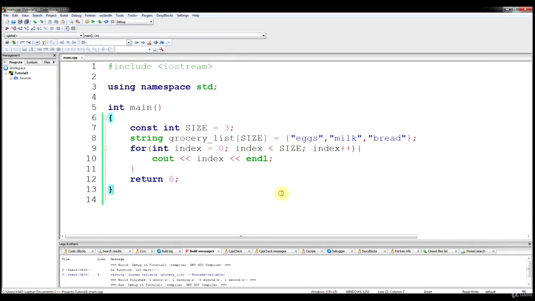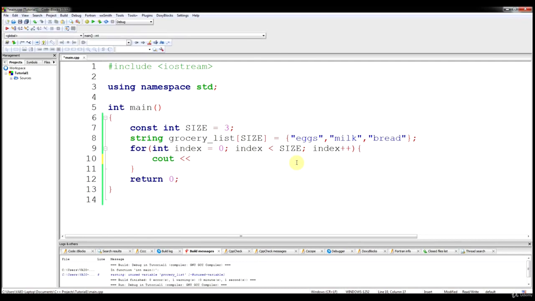Now when you look at arrays, this is a very important thing to know, because if you don't understand this concept, arrays will get very confusing, and that is how to access an array. So let's go ahead and access grocery list.